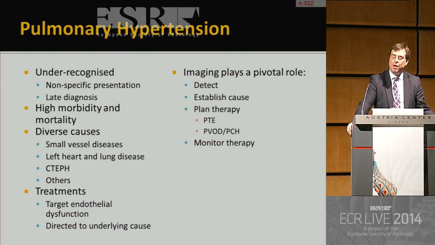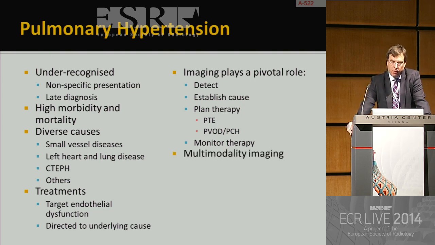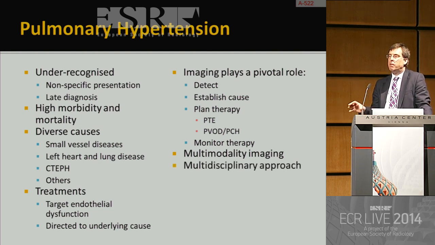Is it a surgically amenable chronic thromboembolic disease? Are there features of veno-occlusive disease to suggest that medical therapy should be introduced very carefully? Different imaging modalities have different strengths, different weaknesses. We need to understand them. Often we may find that different imaging techniques may be combined in a complementary manner. Finally, I think it's important that we work closely with our clinicians to help diagnose, refine diagnosis in this group of patients. Thank you very much.